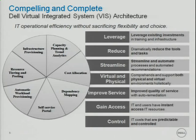So we talked about the physical aspects here, right? You talked about actually provisioning of a physical server and creating pools and tiers. So the next level is actually workload provisioning. How do you provision an actual image on the server after you have created these servers and created these pools?